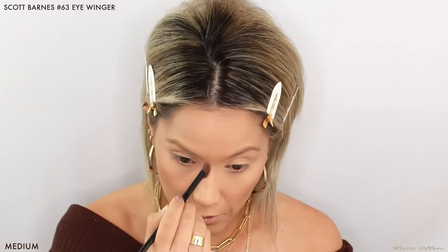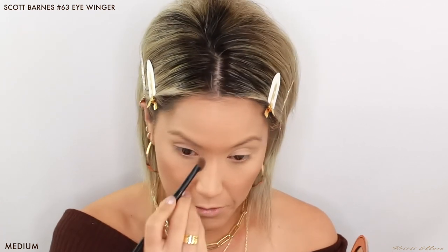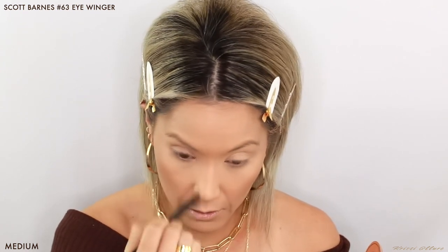I'm gonna take my Scott Barnes eyeshadow brush. You guys know I like using this one for nose contour for powders. So good. And I just go down where I did that nose contour earlier with the back brush. Very pretty. All right, now let's take a little bit of the number two. I know, it's a lot of powders. And we're gonna cut the face.